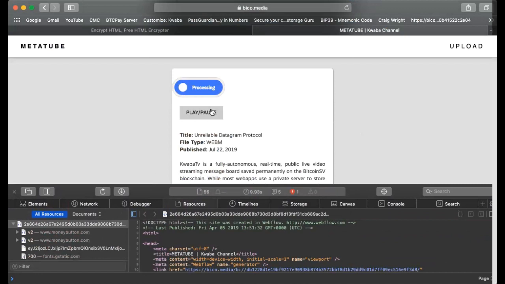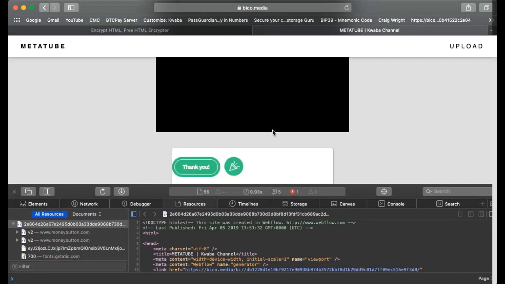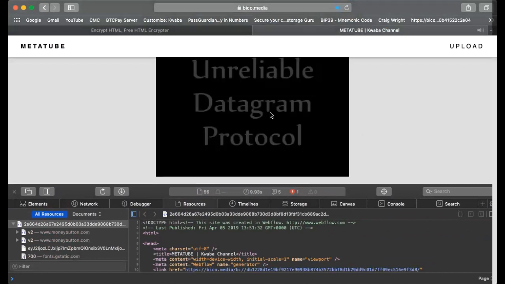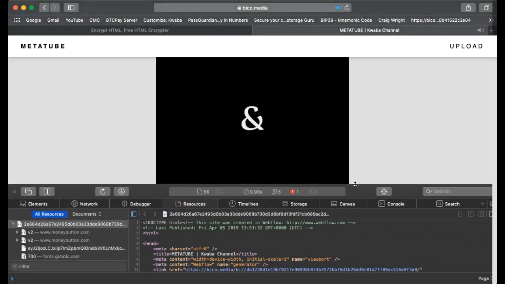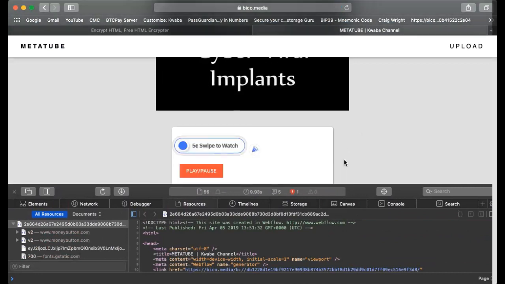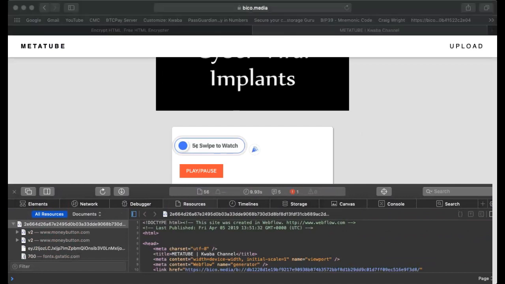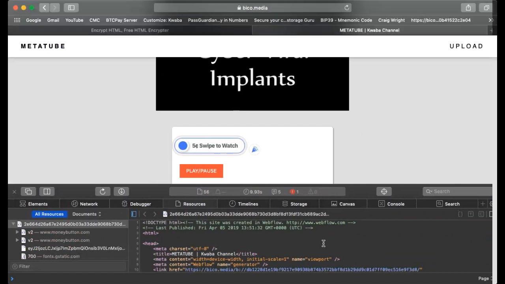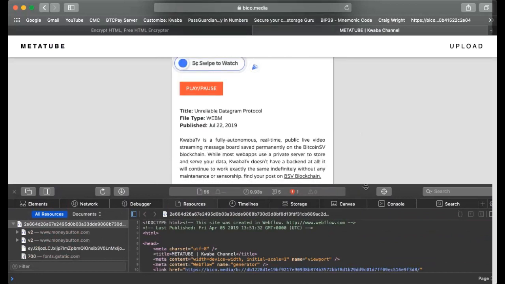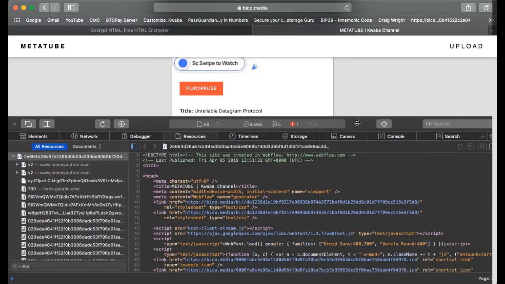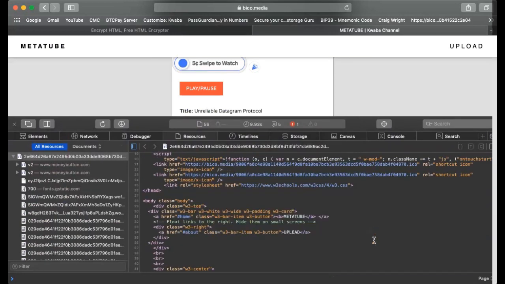So basically all you do is just swipe the money button, and then the play pause button shows up, and it's now playable. Sorry for the moving around. It's now playable anytime, and you can pause it at any time. So that's how that works. It's pretty basic. It took me a long time. I'm shocking with code, and it took me a long time to just get that blooming thing working.